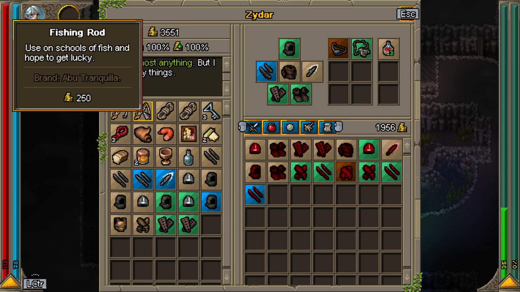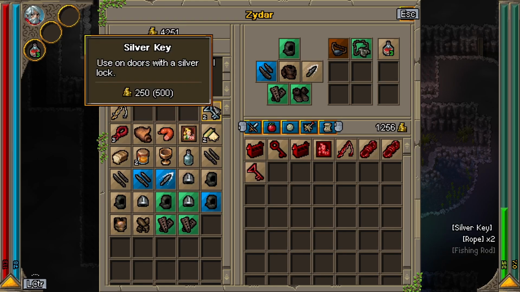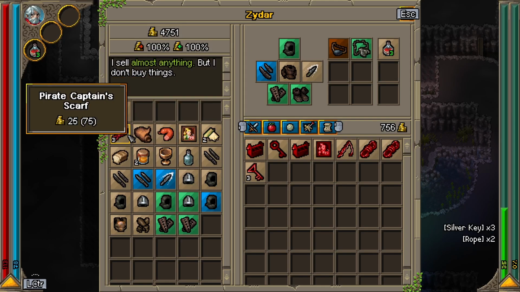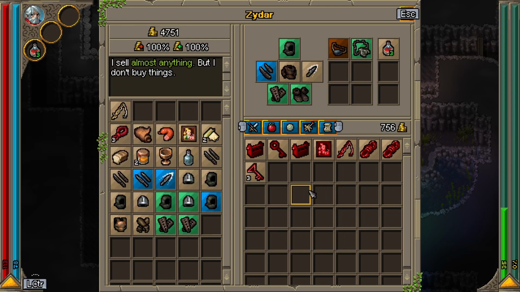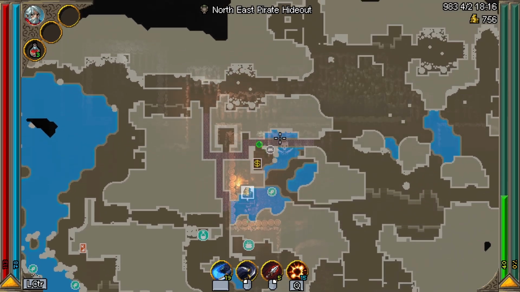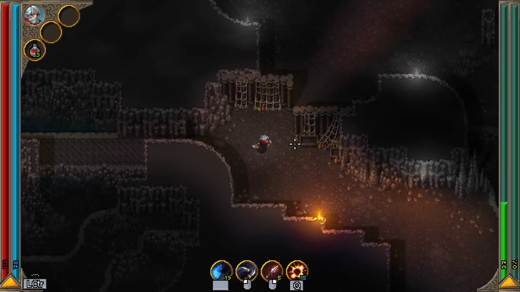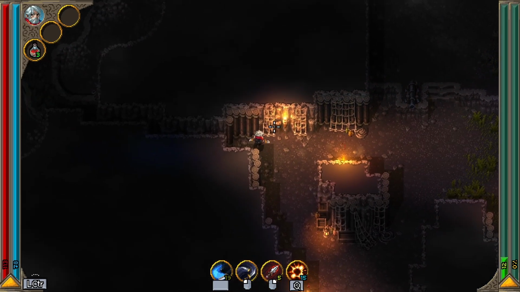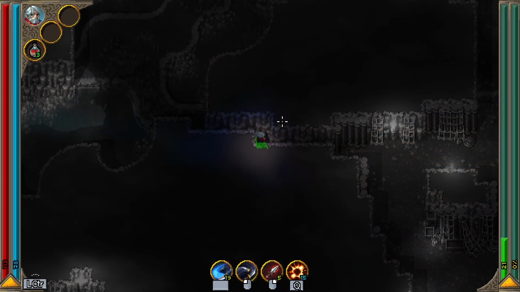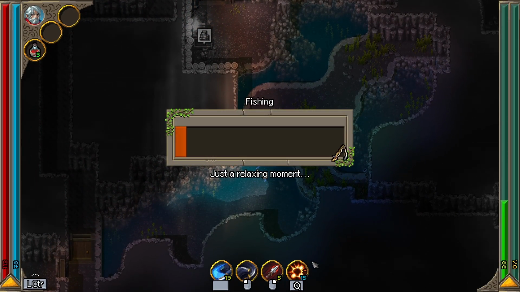Okay, so that hasn't changed. So let's grab a fishing rod. Rope. And then all of the keys. I don't think we need any pirate captain scarves, or honey or any of that other junk. But yeah, I figure I might as well have a fishing rod, see what I can do with that. And right, I can also stop at an anvil, see what I can do with that as well. That is so much. I was expecting this to just be like a basic linear RPG, and it is so much more than that. There's mini games.